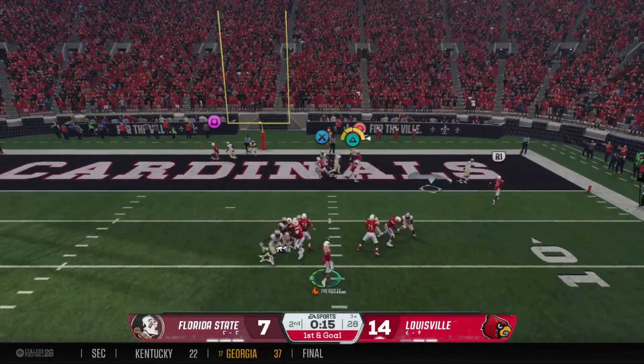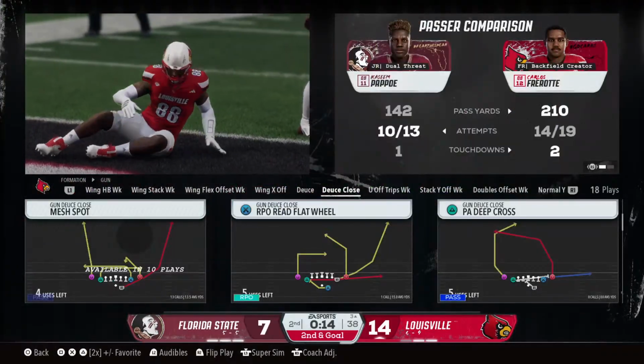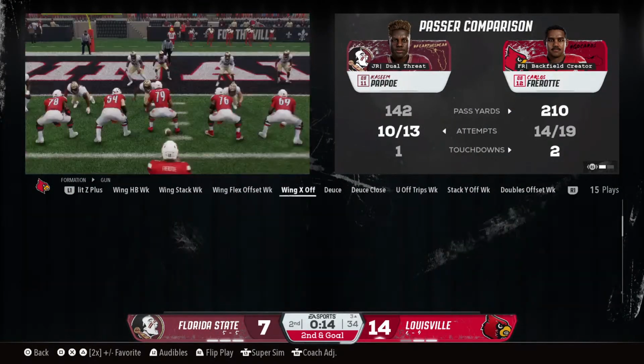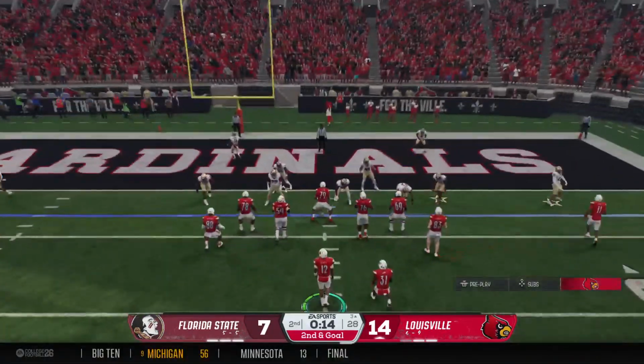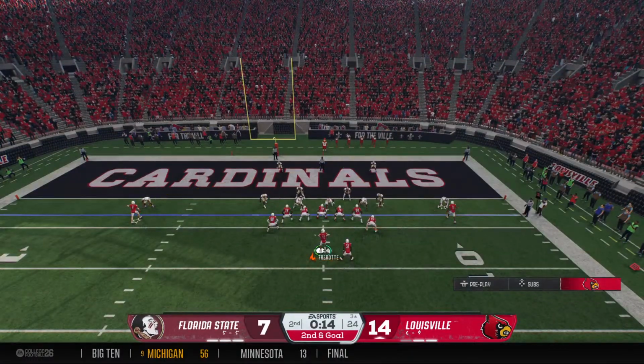From the gun, looking for a man. Can't make the grab as he was going for 6 right there. Wow, you usually don't get that wide open in the end zone. If that ball comes in like that, that's a play the receiver has just got to be able to make for his team. Just a few seconds remaining here as they try to put something up before halftime.